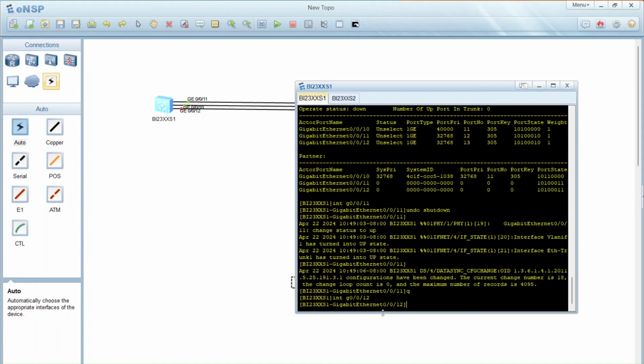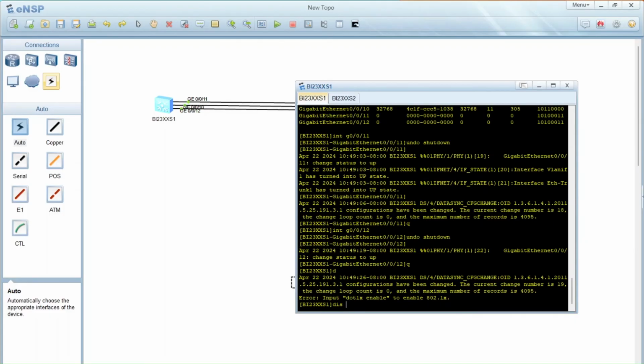Then you quit and display your Eth-Trunk again. You are going to see still the 10 and 11 will be selected, for my case here.